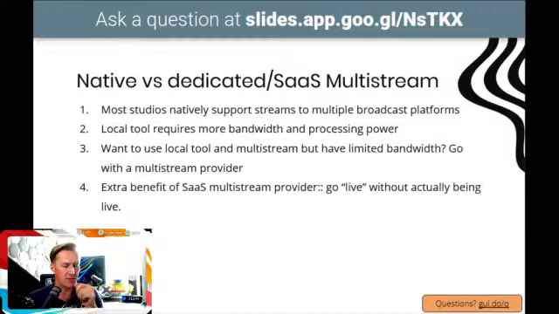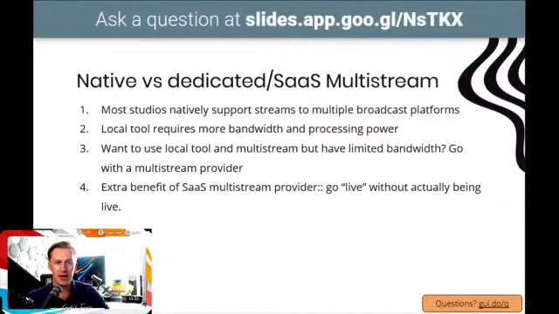The bonus benefit of having a SaaS multi-stream provider is that you can go live with actually being live. Quite often, what happened to me is that once you push live, your studio software does something weird, and then the end stream doesn't really look like what you expected. With a restreaming tool, you push go live in your studio software, and you stream to your multi-stream tool.